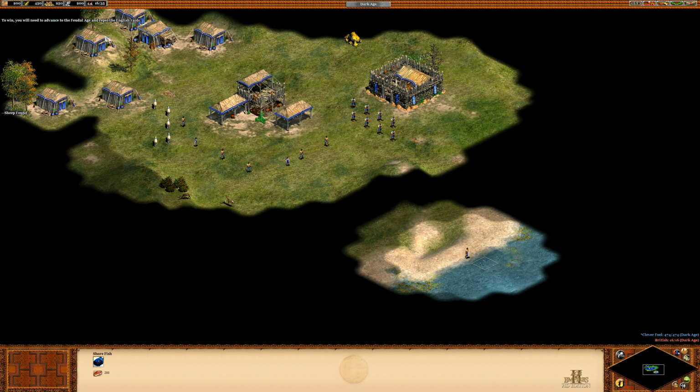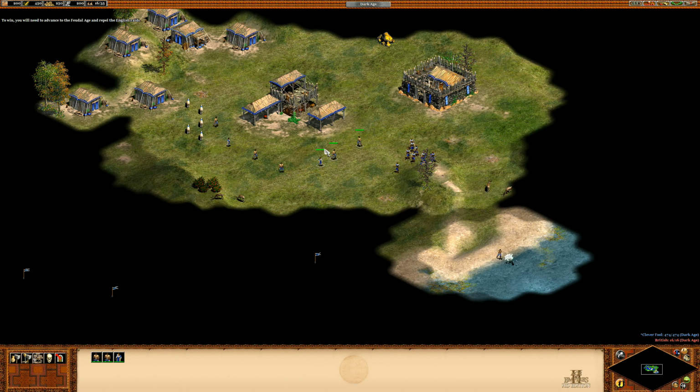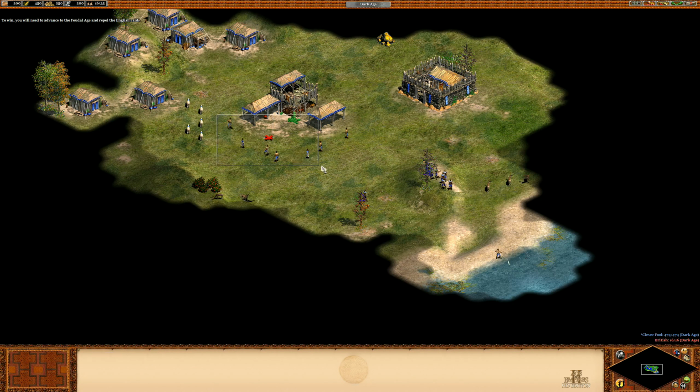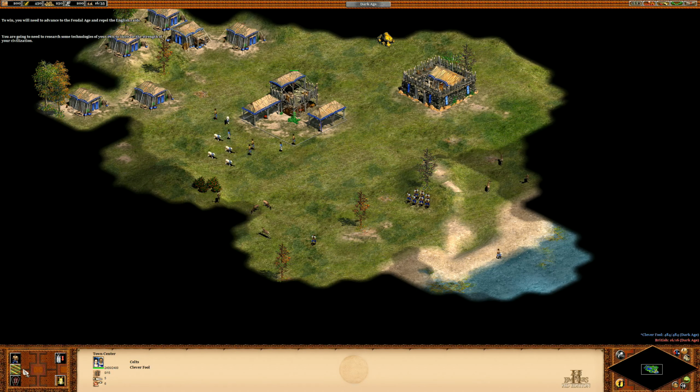To win, you will need to advance to the feudal age and repel the English raids. You're going to need to research some technologies of your own to increase the strength of your civilization.